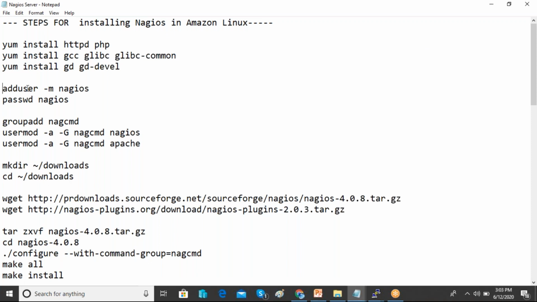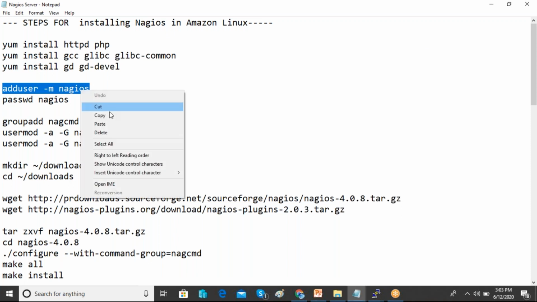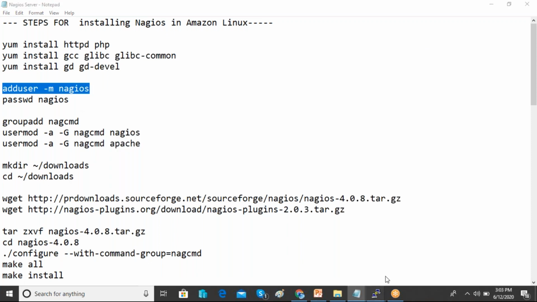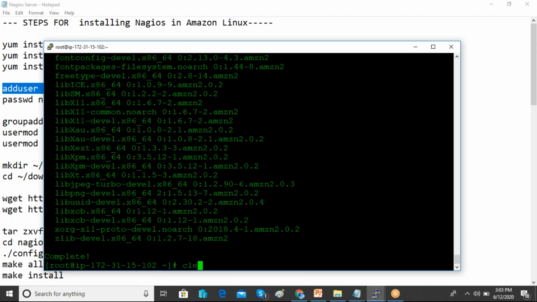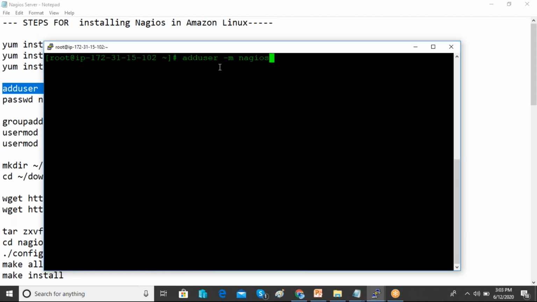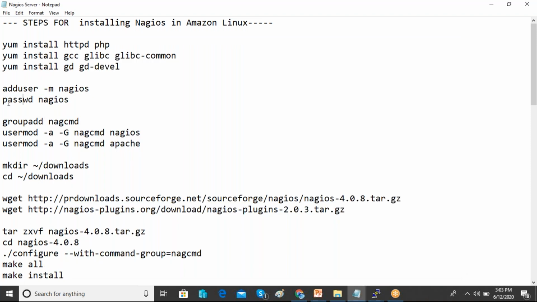I'm going to create a Nagios user and a Nagios group. I want to configure a password for this Nagios user.